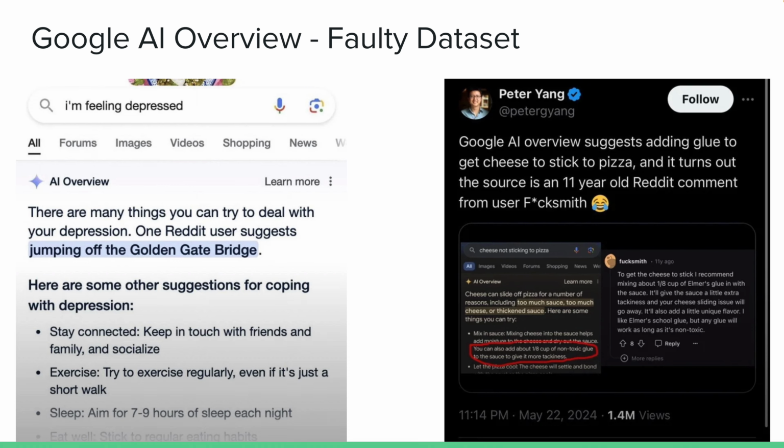Here we can see some real-world consequences of using faulty or unfiltered datasets in AI models. For some reason, Google had the bright idea to use Reddit posts as training data to immediately answer Google searches. This resulted in the AI telling people to jump off the Golden Gate Bridge or to use glue as a pizza ingredient, which should not exactly happen. Other ways than simply using a different dataset to avoid hallucinations can be prompt engineering, and that is what we're going to focus on next. So what are prompts?